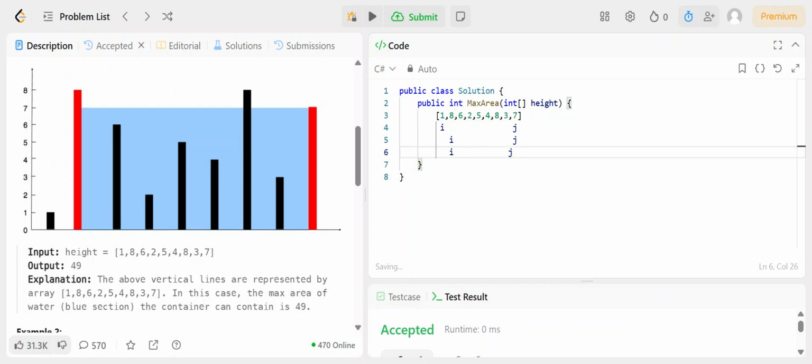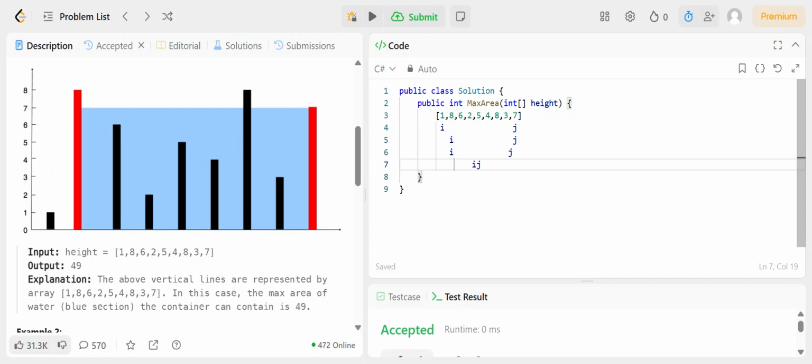By doing this until we reach the condition i less than j, that means the two pointers should end up next to each other. I will check the maximum possible area at the particular pointers. That is my main logic.